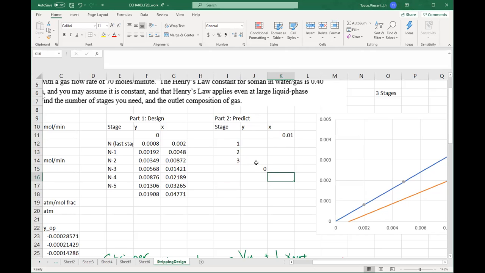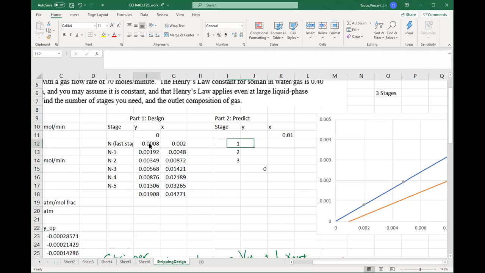This is all I can control about the problem. Once again, I can't control what X out is going to be. Once I have my known input from both sides, I know that my liquid comes in at 1% and my vapor comes in at 0%, now I can code up my sheet just like before.